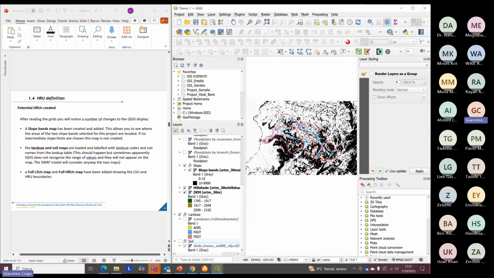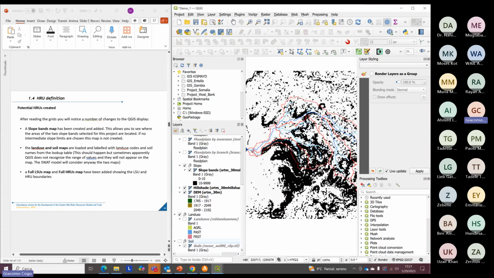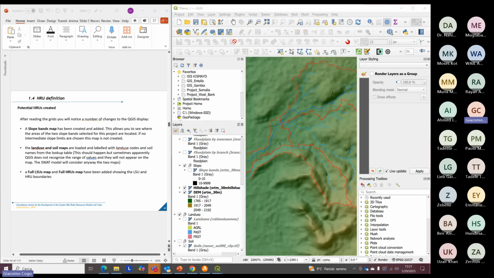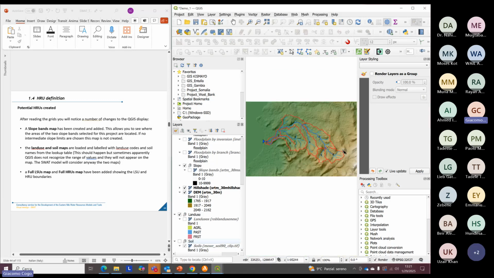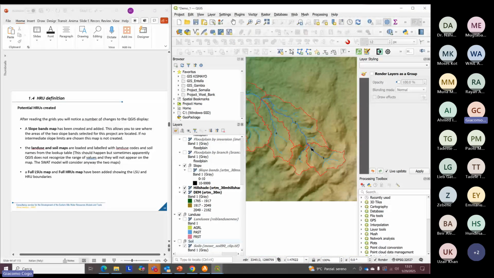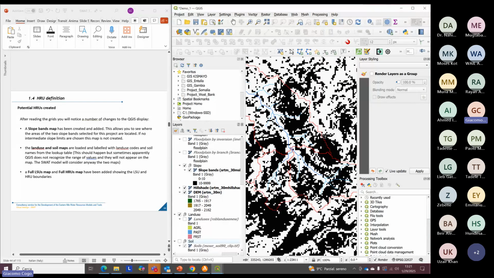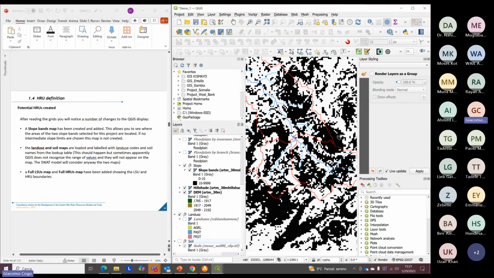You see that the white parts are in the flat area, and the black part, for example on the right part of the map, where we have a more hilly or mountainous area, we have more of this black part of the area with more than 10% slope.